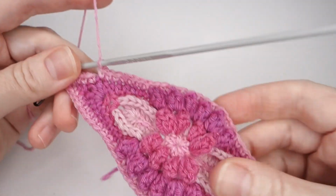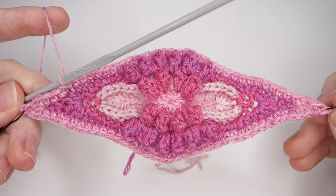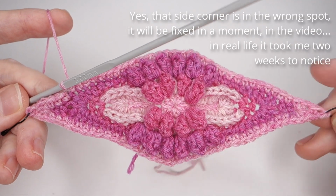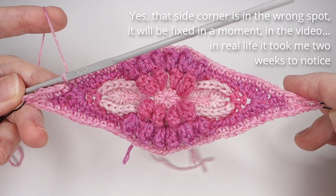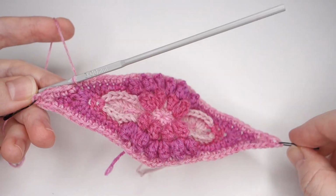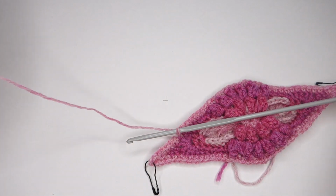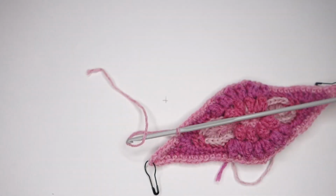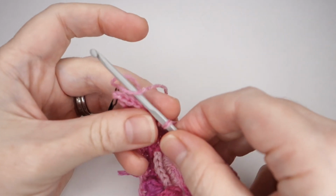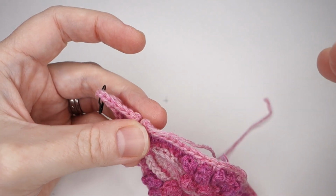Before fastening off, check your stitch count. This round should have 70 single crochets, 4 half double crochets, 2 chain 2 spaces, and 2 chain 1 spaces. Fasten off with a needle join and weave in your ends. Since this is your last round, you will not be able to crochet over them. I recommend weaving in the ends towards the bottom of this round.